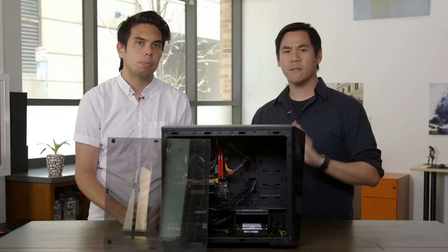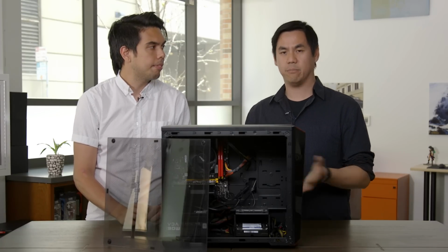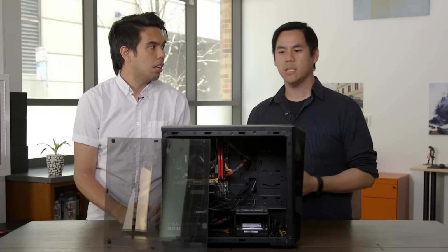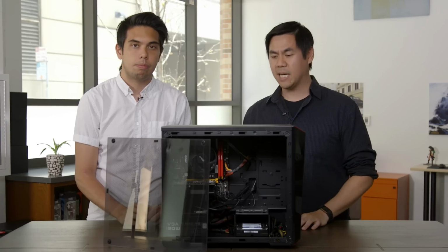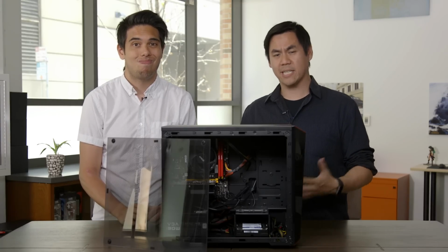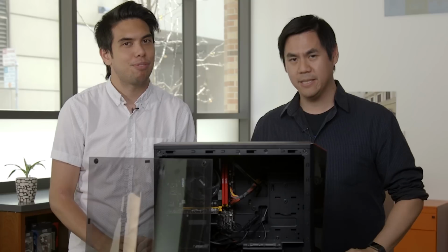And also, you want to factor in this can be a productivity machine. You can do video editing on this, you can do your homework, you can do your taxes. I don't think anyone's going to be doing their taxes on the Xbox One X. Just saying. I don't think so. Maybe there's an app for that.